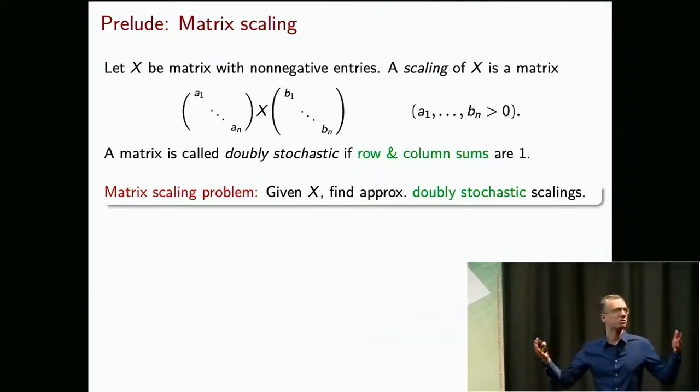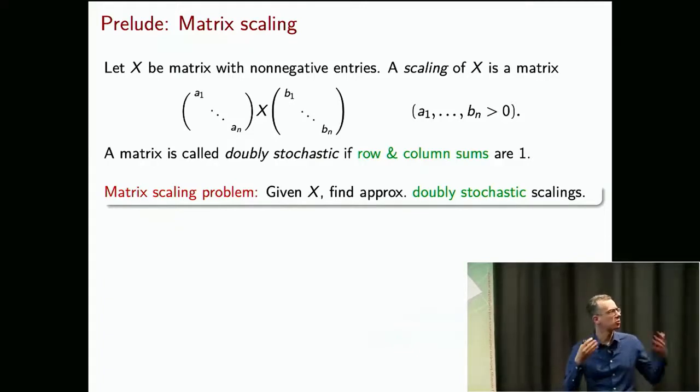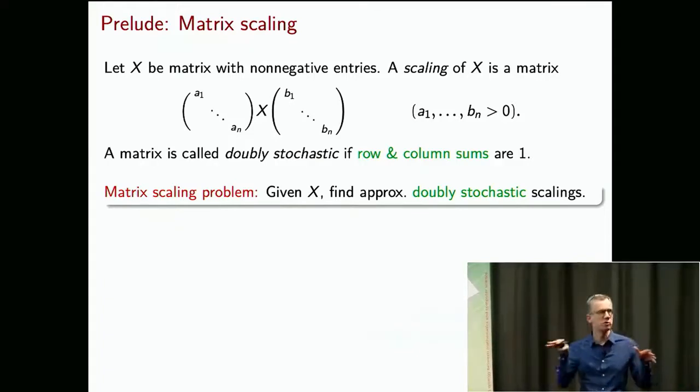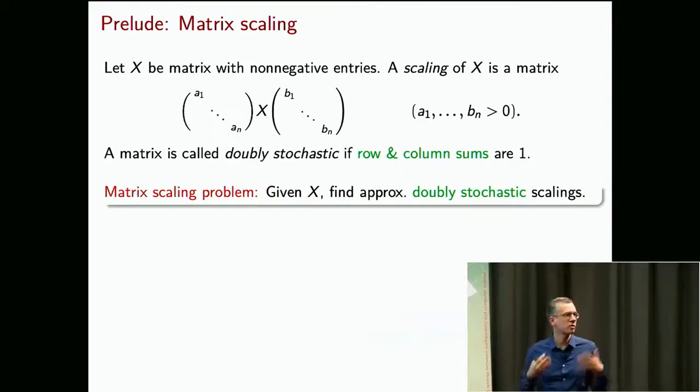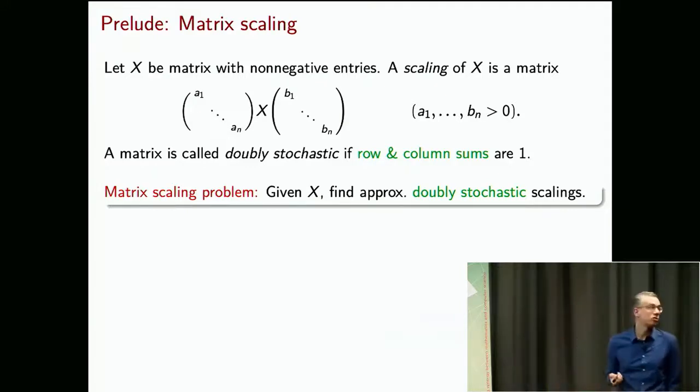And there are many reasons why you might like to do such a thing. Maybe you have a table of data, you want to normalize it, remove all information about the individual population, and focus on the correlations. That was just one, a statistics motivation. There are many more motivations, okay. And it seems like a pleasant problem, but it's not so clear how to attack it.